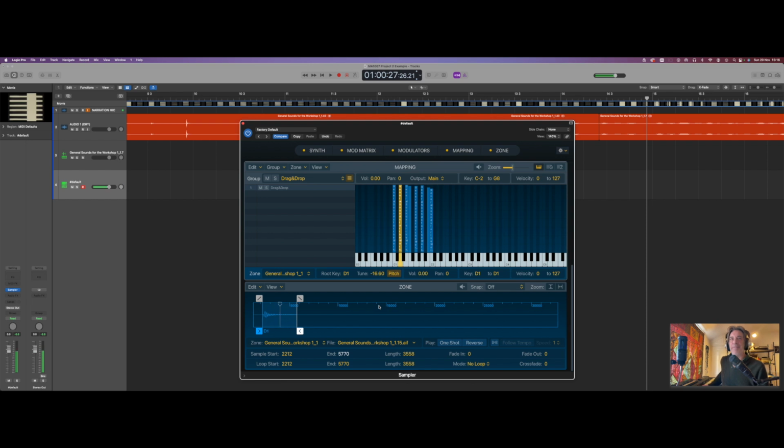I'll leave that there. I'm also going to hit my one shot, so it just plays it all the way through. My next one, there we go. I'm just triggering it by hitting the key. Again, I can trim it up. It's quite nice. I might increase the volume of that a little bit. It's quite quiet. There's the volume there. Tune, volume, pan. I'm not going to worry with pan for the minute.